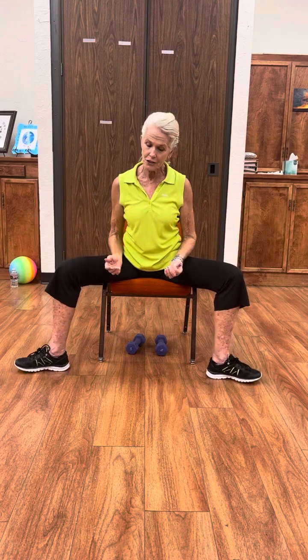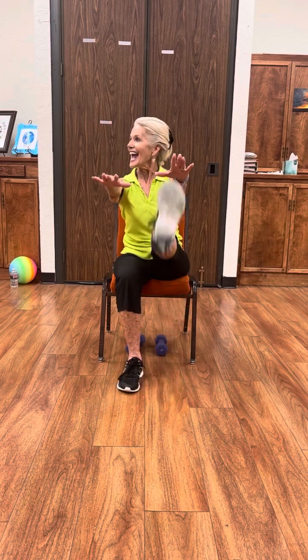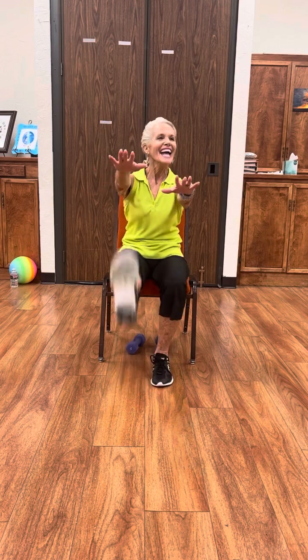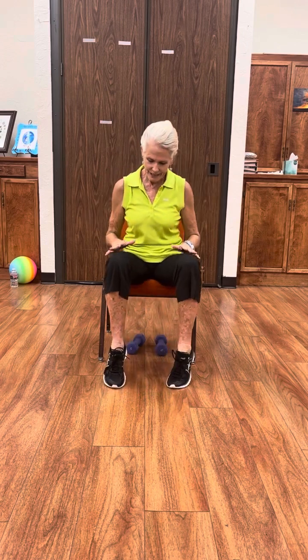And we bring this back to a starting position, which is right there. Yeah. We can do some toe touches in the air. So the arms are out from the shoulder. One. And two. And three. And good. Four. And five. And six. Smiles are optional. Seven. And eight. And nine. And ten. And back to the starting position.